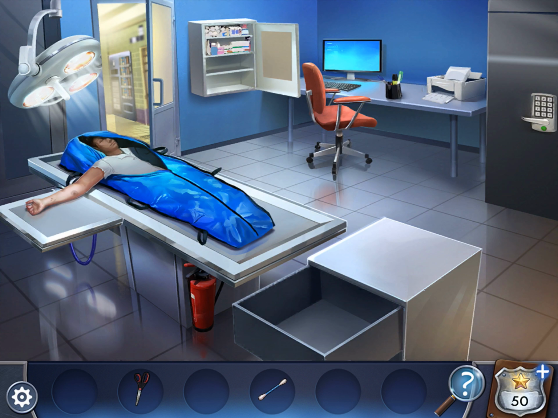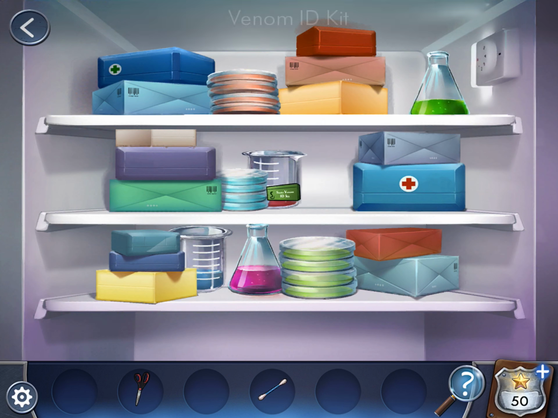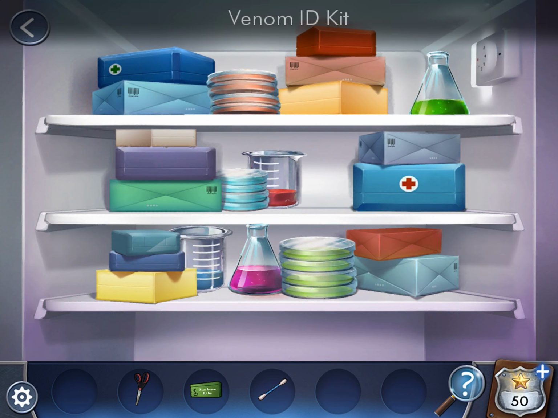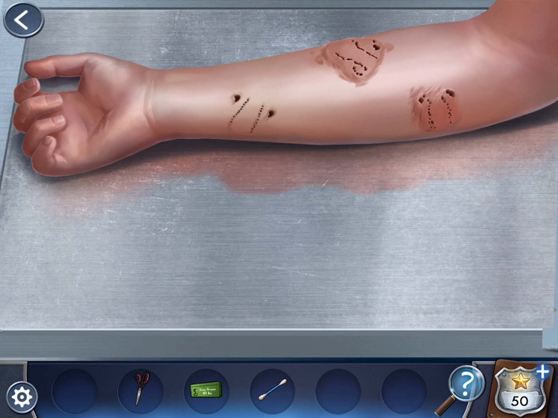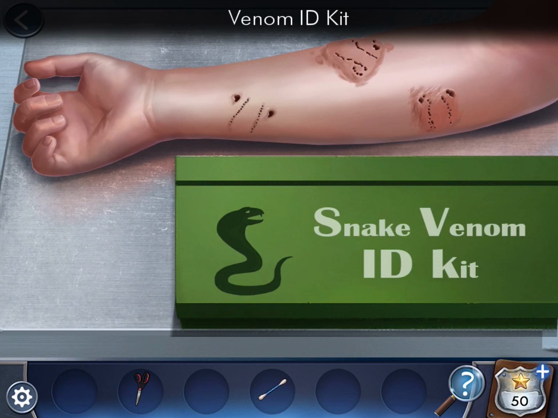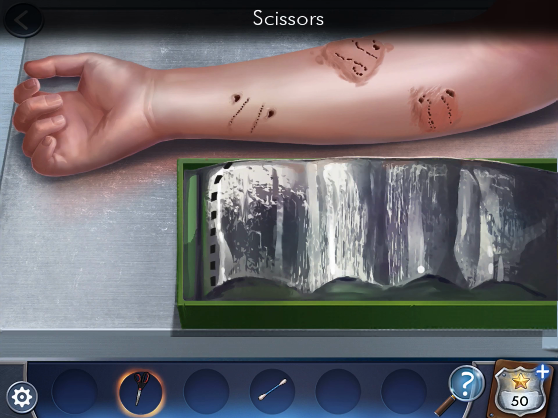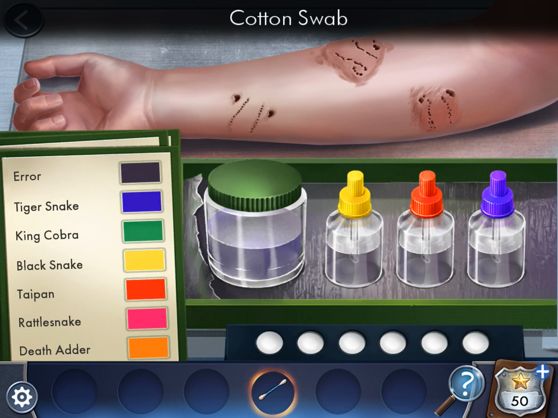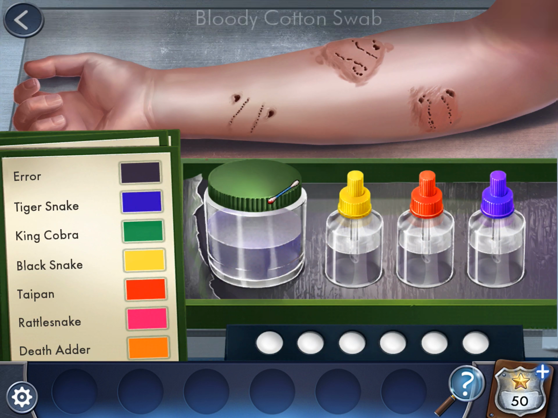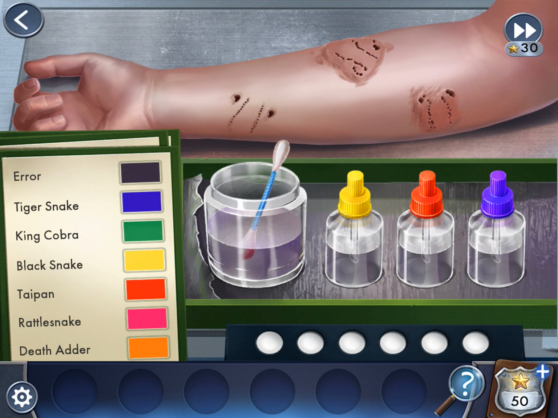All right. Go inside, move this, and grab the snake venom ID kit. All right, this is the fun part. Come here, place it down. Open the box. You can't rip this by hand, so use the scissors. Grab some blood using the swab. Open this up, place the swab of blood in there.